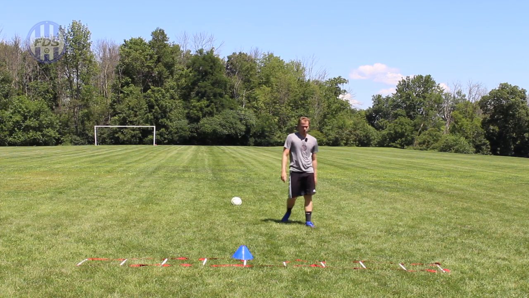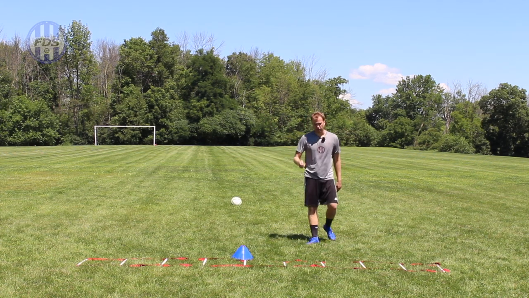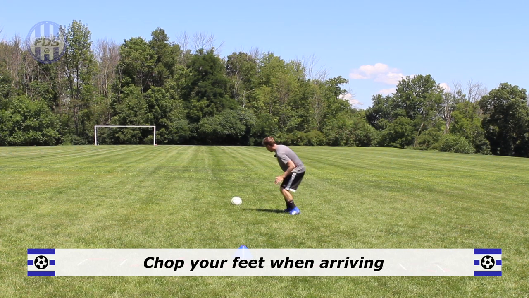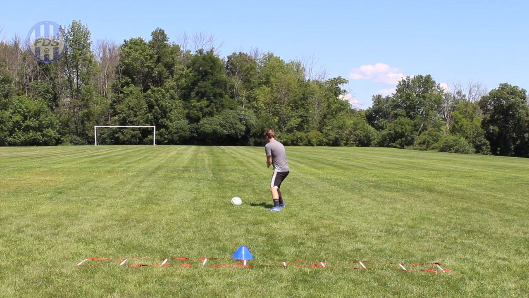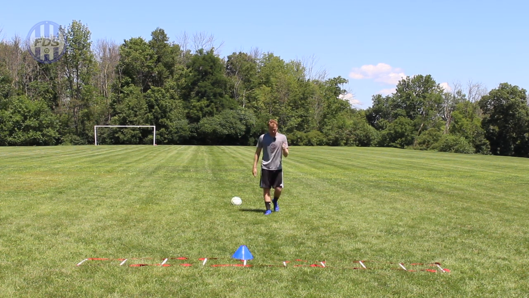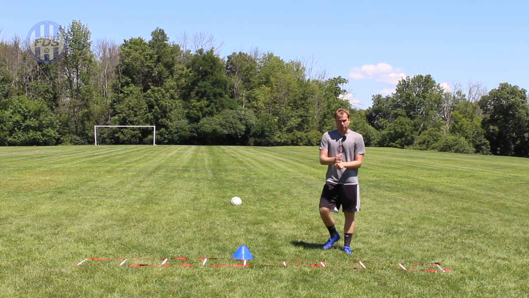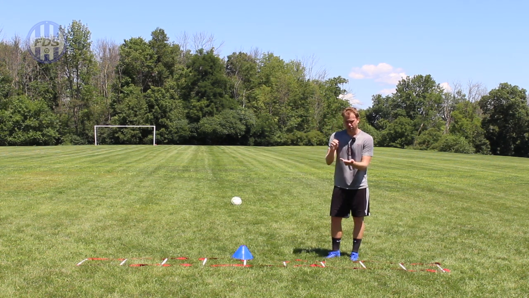Now, once you start slowing down, what do you do? So curve run, get there fast, arrive slow. What's next? Chop the feet. You start chopping the feet because my heels are off the ground, I'm on the balls of my feet. I'm ready to go this way into the tackle. I'm ready to go this way if they dribble. By short steps, I'm not caught with my foot up in the air where I can't pivot, I can't move. So choppy steps, small steps. Curve run, get there fast, arrive slow. Short choppy steps.